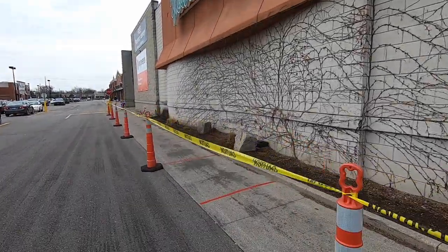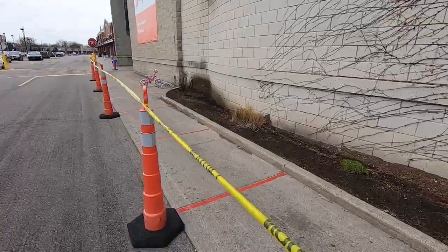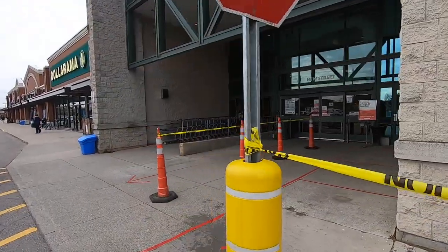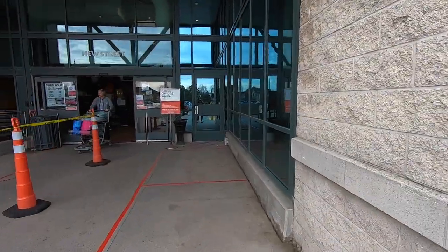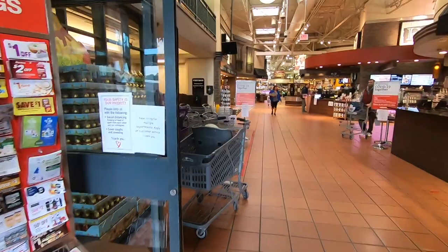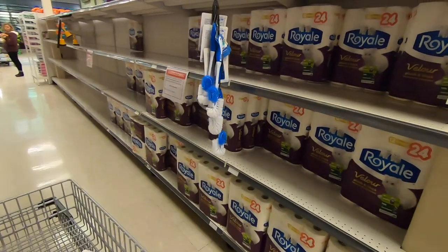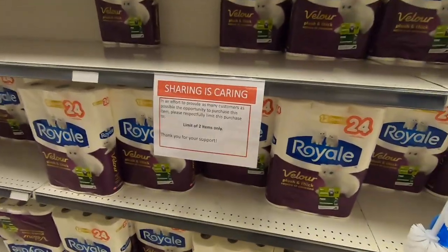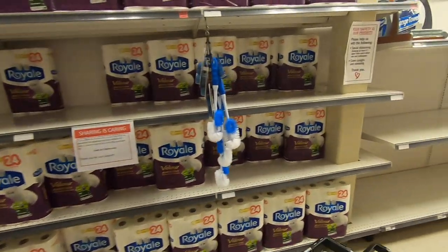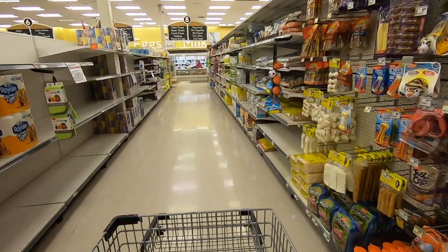Okay, so quiet here. This is where they would normally have you lined up to help people keep space from one another. I'm actually kind of surprised how quickly they got this all set up in here with the taping of areas and everything. I know somebody in here washes the carts down for you. Got signs here everywhere. All right, there's a bit of toilet paper today. Lots of these limit of two items only signs. Hopefully you guys aren't too bored of my grocery store trips. I've made a lot of them on the channel, but it's basically either home or the grocery store lately.